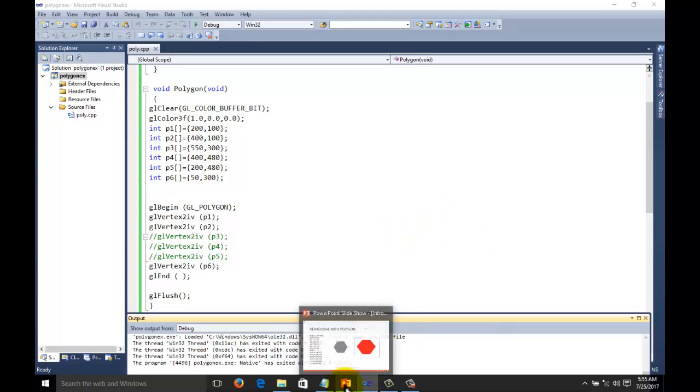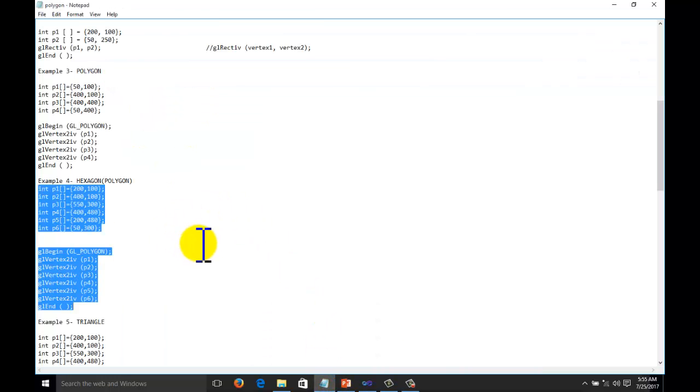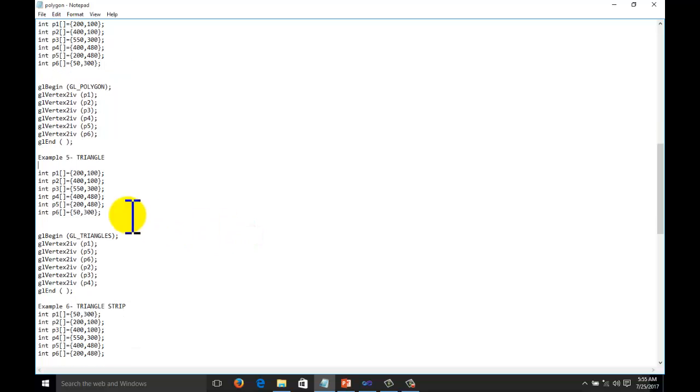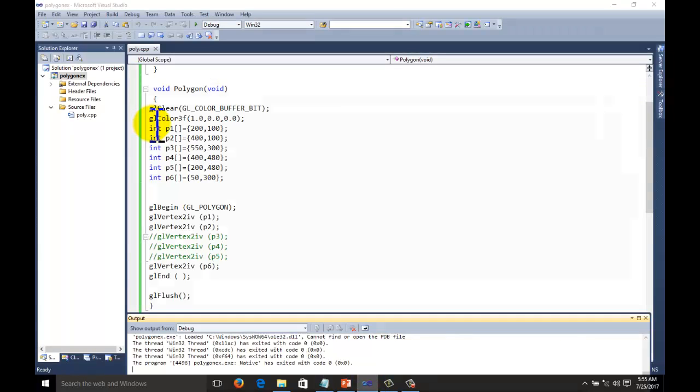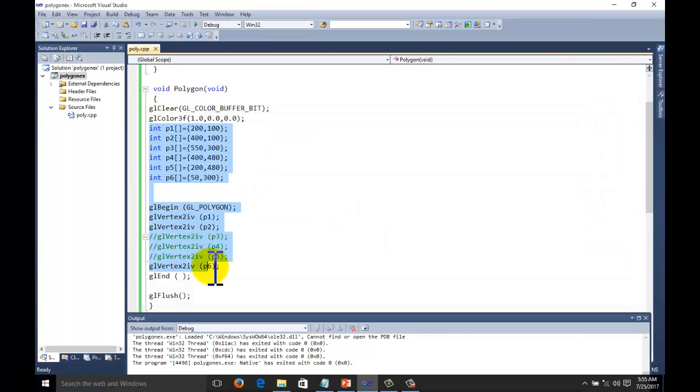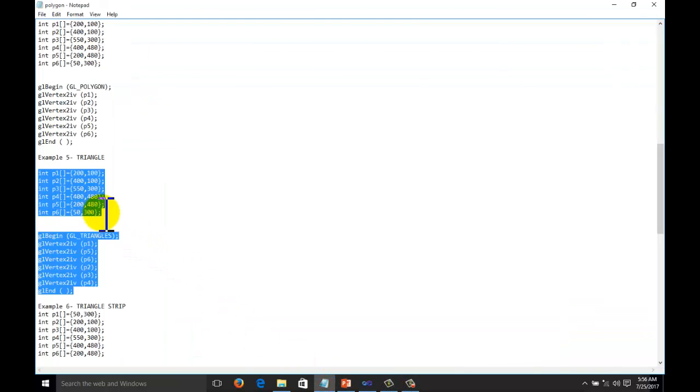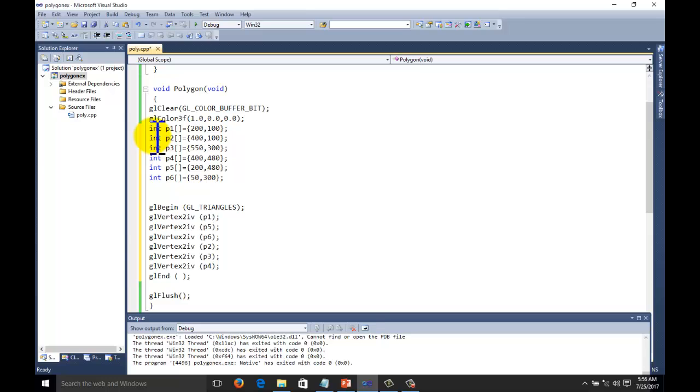So the next function is about the triangle. How to use the triangle function? The triangle function is for multiple triangles. You can draw multiple triangles at the same time. This is the triangle function. The code is given. That is how to draw multiple triangles at the same time, and we will see what is the difference in the output.